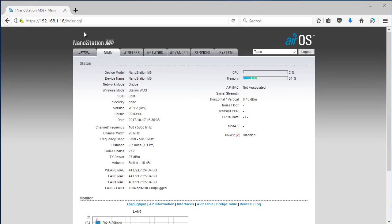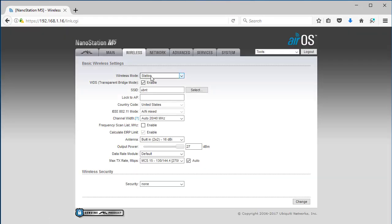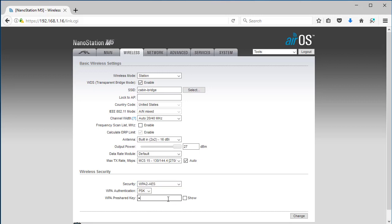I walked over to the other cabin and, behind the scenes, reconfigured that Nanostation M5 with the correct IP address and upgraded the firmware. The only difference on this side is we head over to the Wireless tab and instead of configuring it as an access point, we configure it as a station. One item of note: I've enabled the WDS transparent bridge — I did this on the other side as well — which allows these devices to truly bridge the two cabins together. Otherwise they act as endpoints, essentially as routers between the two, which is not what I want. On this side I simply join the other wireless network by keying in the same SSID and wireless security: 'cabin bridge,' WPA2, five sevens, five eights. Looks good.